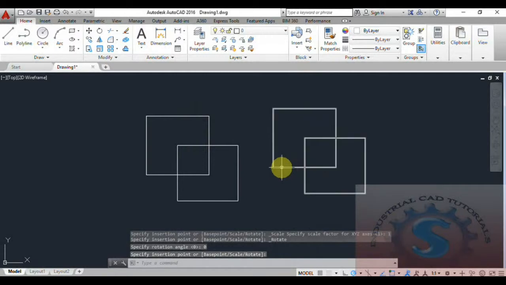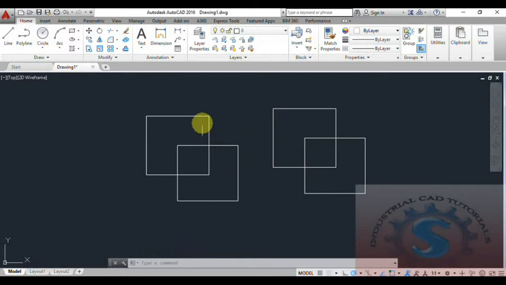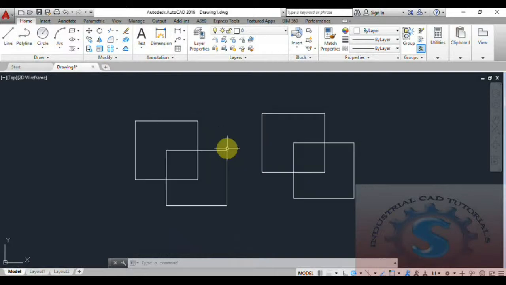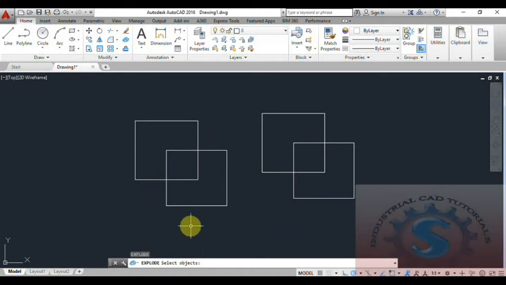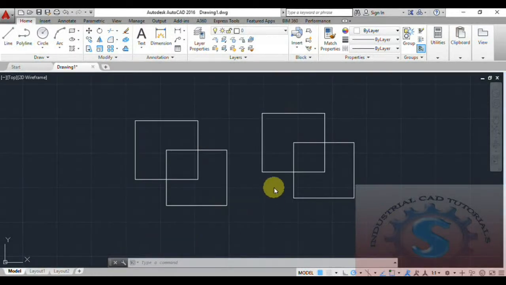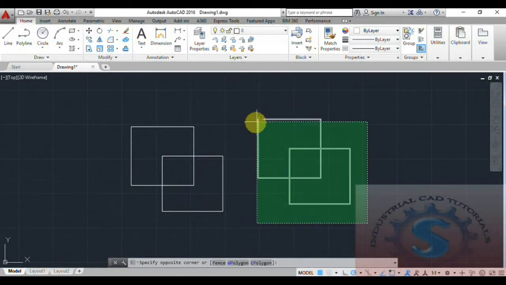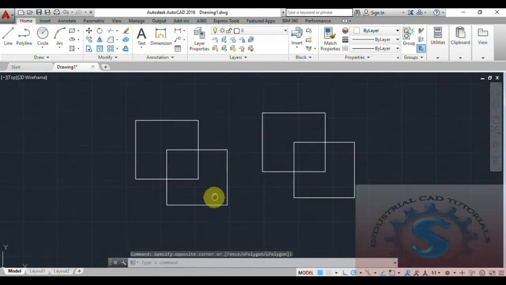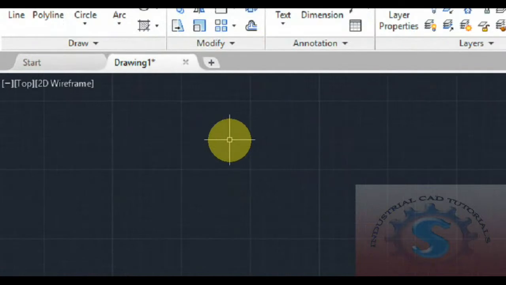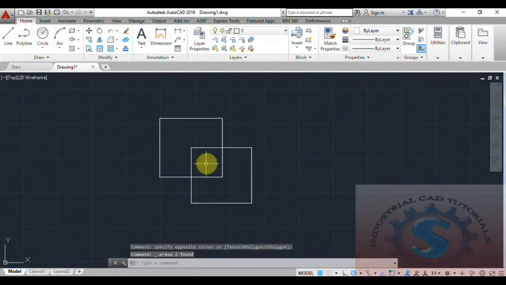See, this is before you created the block, and the inserted block is already there. If you want to explode this block, the explode command is helpful to explode the blocks. Select objects like this; you can select any of the objects. Before creating the blocks, you should allow exploding, then only it is possible. Check that the mark is set for exploding or not, then go to the block editor.